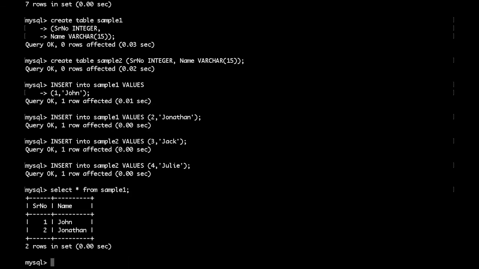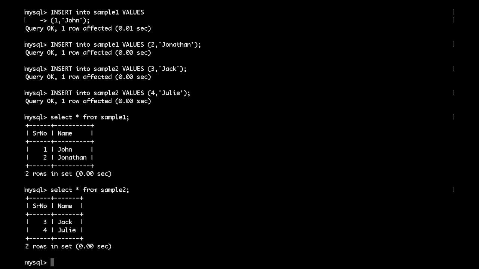So this is John and Jonathan, and in sample2 we have Jack and Julie. Now suppose we want to create one table out of the two, that is we want to merge the two tables. It should be like serial number and then 1 2 3 4 and John, Jonathan, Jack, Julie, in one table only, so that both the tables are merged.